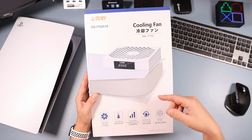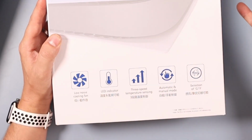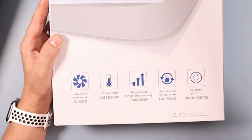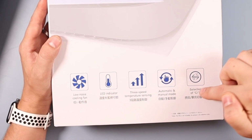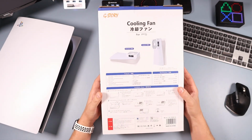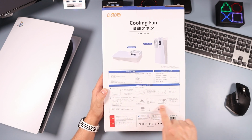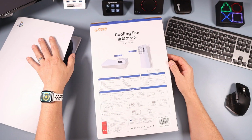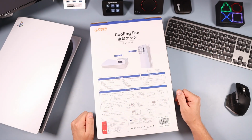So here it is then, here's the front of it there. Low noise cooling fan, I'll let you be the judge of that, so we'll do a noise test later. LED indicator, 3-speed temperature sensing, great. Automatic and manual mode, and selection of Celsius and Fahrenheit. gstory cooling fan, and then on the back, a little bit more about it and how to fit it as well. If you've ever played about with the plates on your PS5, it's pretty much essentially that.